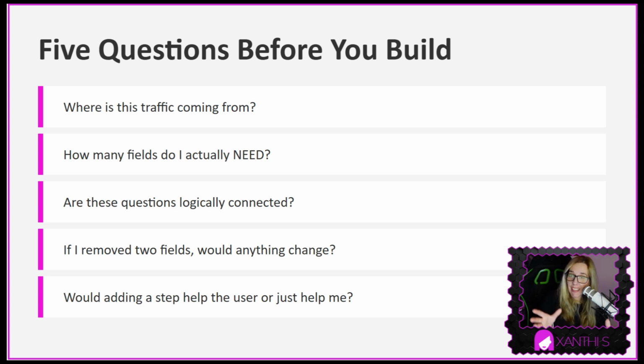And I'm actually using this framework myself right now. I created a playbook that helps you make these exact decisions for your campaigns. And the landing page for it is a single step form. Yeah, just email. Right now, I just want your email. I don't want anything more than that.